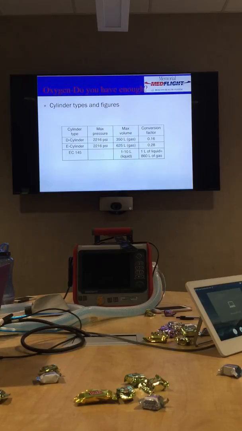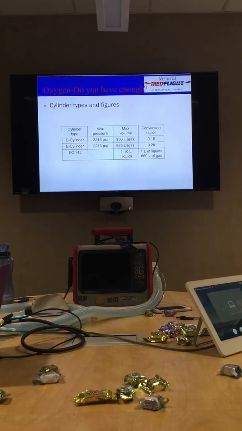But anyways, you take the PSI times the conversion factor, whichever cylinder you use. So let's say you have a full D tank at 2,000. So you take the 2,000 times the 0.16, or subtract the 200, so 1,800 times the 0.16. And then let's say your patient's running at 2 liters, then you just divide it by 2, and that'll tell you how many minutes you will have, and then you can convert that to hours.